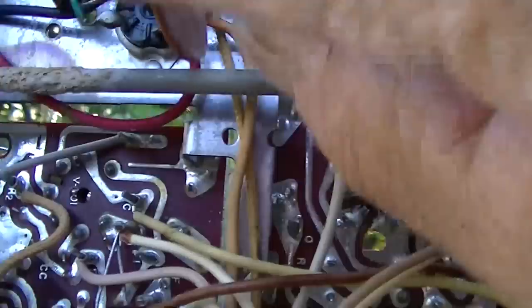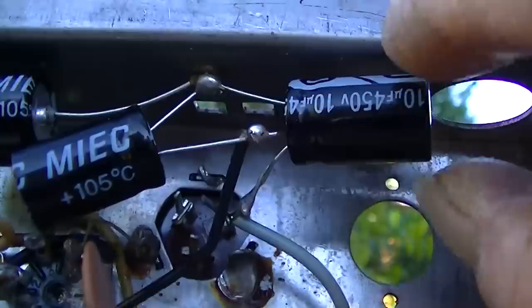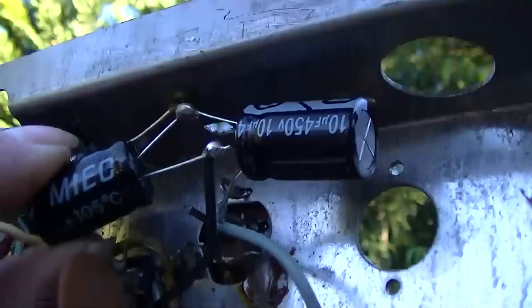You know, this probably would never be a problem. I mean, you put it back together and you put the chassis in the cabinet, and as long as an earthquake or something doesn't hit, you're never going to have a problem, you know.